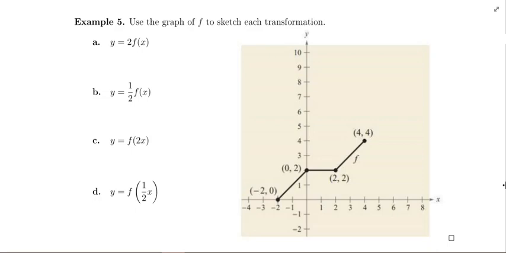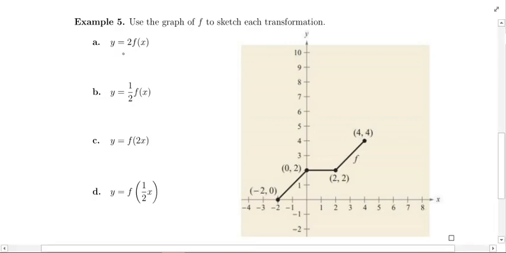Okay. All right. So this particular graph that we have is basically 3 line segments connected, and there are 4 points that are emphasized here. So again, to do the transformations, we're going to concentrate on moving those 4 points, and then the whole graph will move as a whole. Okay, so let's talk about what the transformations are going to be here.